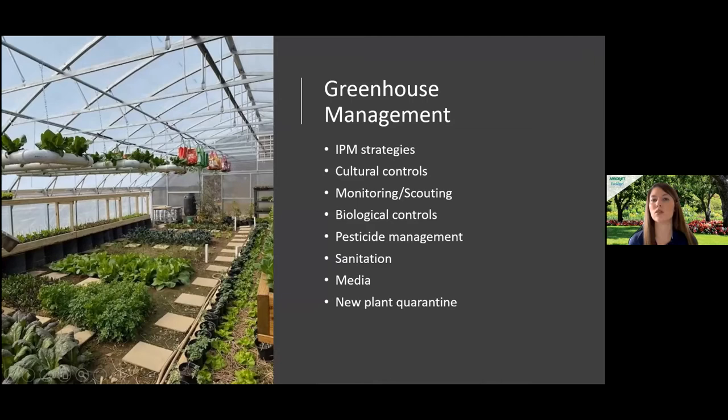To start off, we'll discuss some greenhouse management controls — day-to-day stuff that always needs to be done. First is our IPM strategies. This is the base of every greenhouse growing facility. Those bugs and insects are inevitable, so we need to be able to fight the bad ones. Integrated pest management is a holistic approach to managing diseases, insects, and mites in the greenhouses — not only by using pesticides, but using different tools, tactics, and strategies to control those pests with the least disruption to your environment.